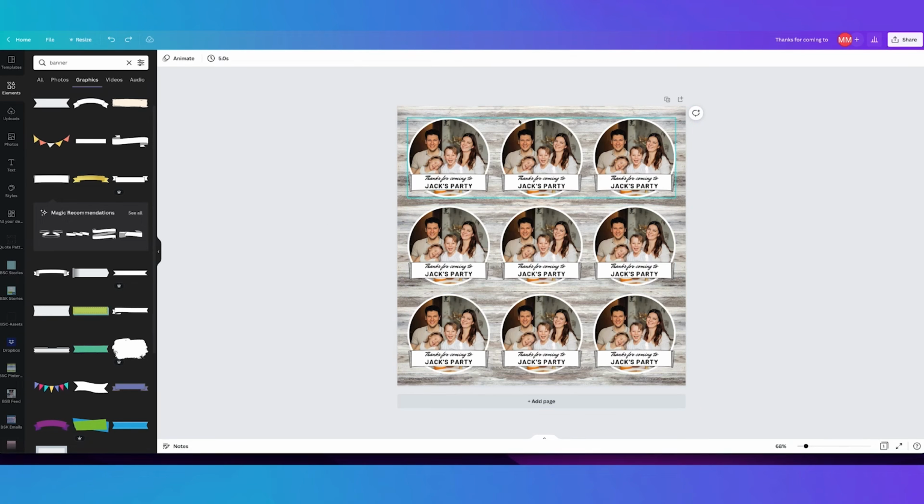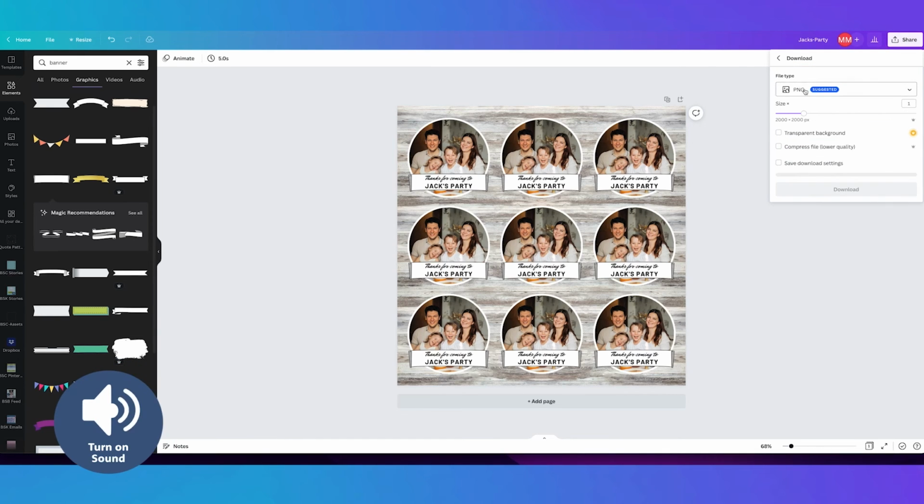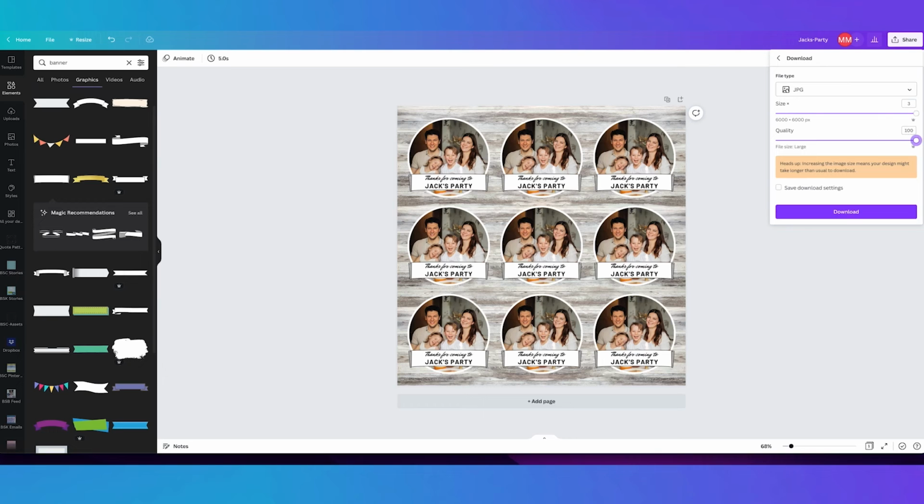So once this is looking perfect and ready to save out for you to bring into the custom printed sheets, you can save this to be, say, Jack's Party. So you can find it easily when you try to look for your file to be able to upload it into the custom printed sheets product. So now that you've named it, go to Share, Download, JPEG, highest quality settings for both size and quality, and then hit Download.